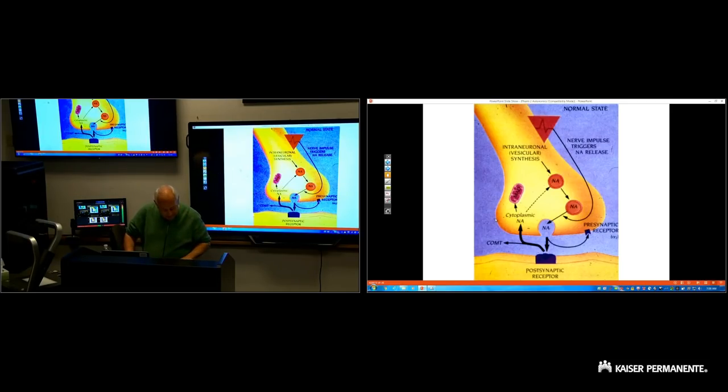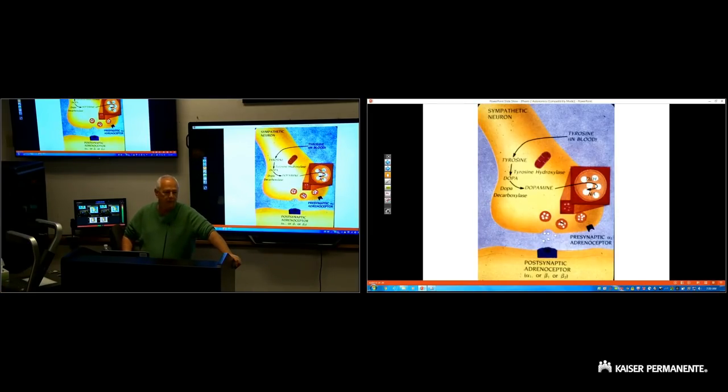All right, so let's look at mechanism number one, page 113, interfering with the synthesis of the transmitter. That's mechanism number one. And if you look on page 116, I put mechanism number one. Again, I'm just making those numbers. So let's look at this. This is interfering with the synthesis of the catecholamines. So, how are catecholamines synthesized?